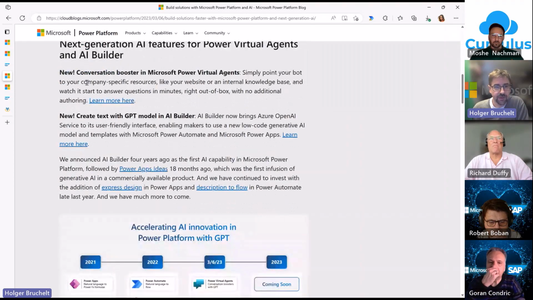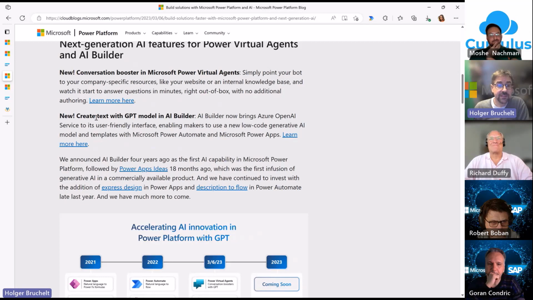And there's a new thing called Conversational Booster in Microsoft Power Virtual Agents, which is absolutely impressive. You just provide a URL to a website, and then the virtual agent queries this website, and you can interact and have a natural conversation with it. I was in Cologne, so I used the Cologne website as a foundation, and then I could ask, well, what should I do tonight? And it came up with some ideas on restaurants and bars and stuff like that in Cologne. So it was pretty cool.